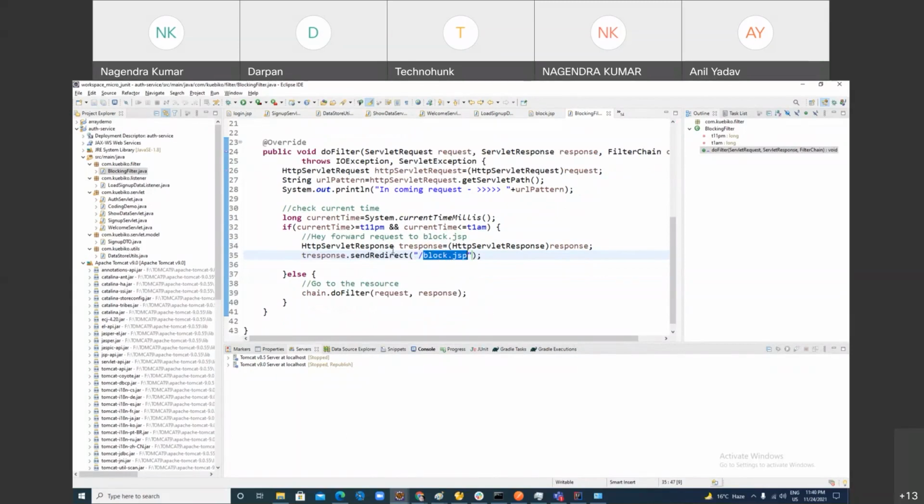My dear friend, in this you have to cover one more situation. Suppose somebody is requesting block.jsp. You are blocking block.jsp also.